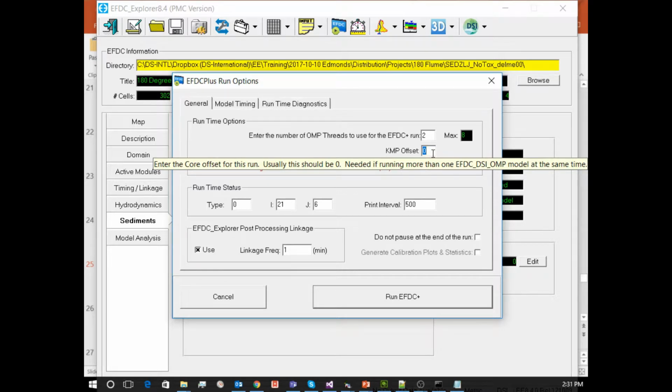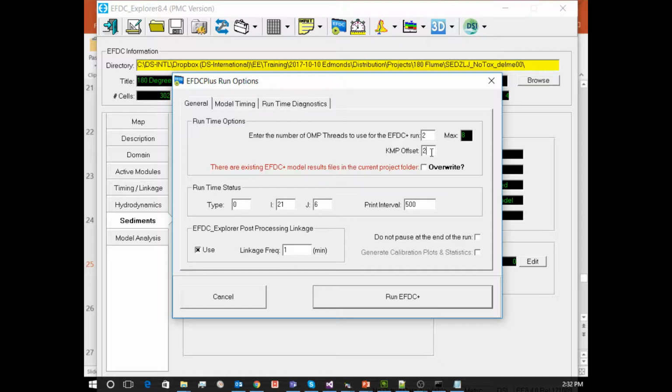So if I tell it, okay, I want to run model with 2 cores, and I want to run another model with 2 cores, the second model would simply put a 2 there, and it'll just offset them. Yep. So this model will run with these 2 cores, and the second model will run with these 2 cores. And other than I/O, they basically won't interfere with one another at all.